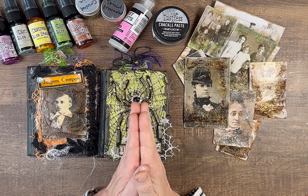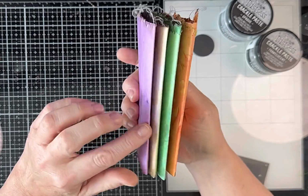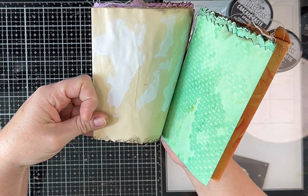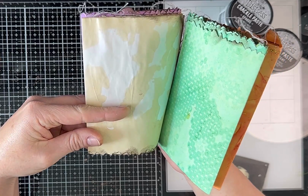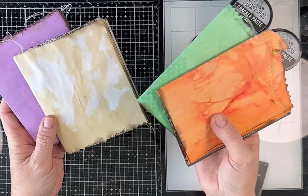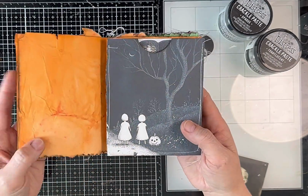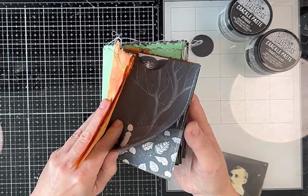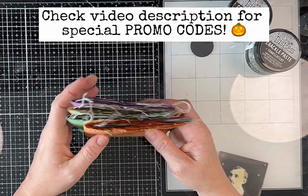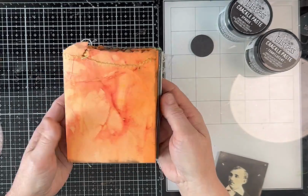So let's get started. I've got a bunch of my dyed papers here for the signatures, four signatures. As you can see, I've got purple, some of my linen paper, green and orange. And then on the insides, there's some fun Art House Whimsy prints that I turned into pockets. So I've got these ready and just did some messy sewing around them.